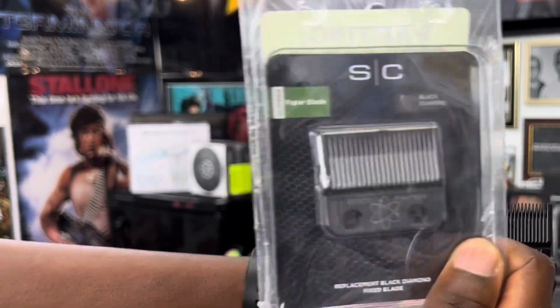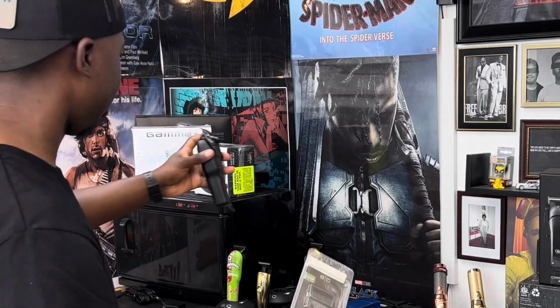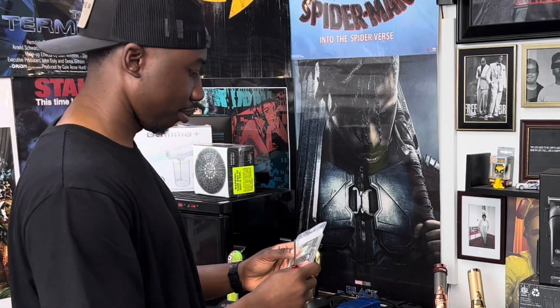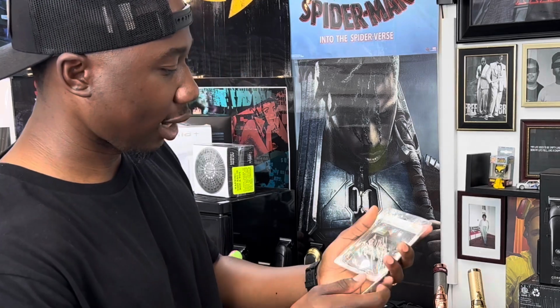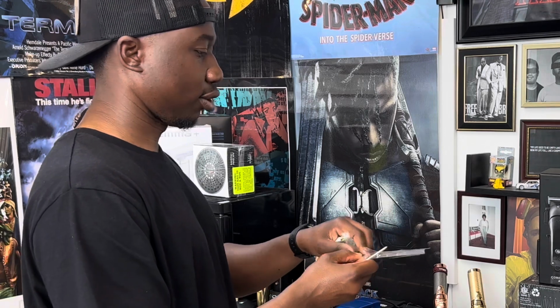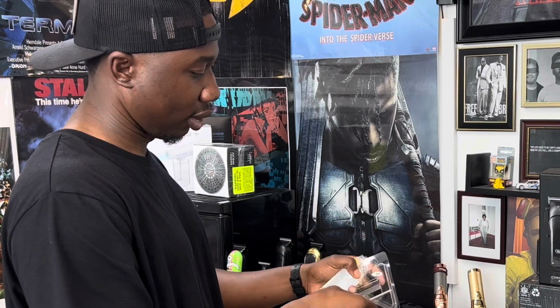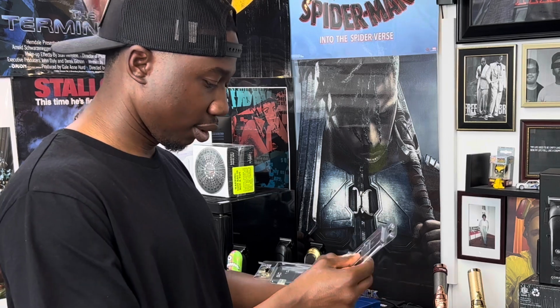So in case you do want to purchase a new blade to replace on your clipper, remember, things are the same. This is the diamond black blade. I'm going to go ahead and pop this thing open. And I love easy packages to open. Like, look at that. I don't gotta cut my fingers up or anything. And mind you, this is only the bottom blade.